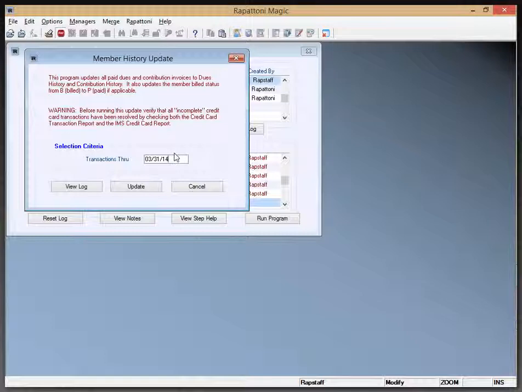So we're ready to update the history now, because the reason we're doing it now is all the transactions are locked down from doing the month-end processing and posting those transactions. So it's not going to affect when we have to make any corrections for accounting, if there are some transactions that might have been off and the accountant has to go in there and do that. So all you have to do is put in the date and hit update.